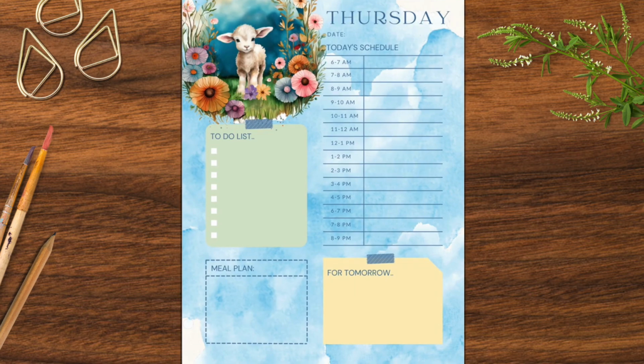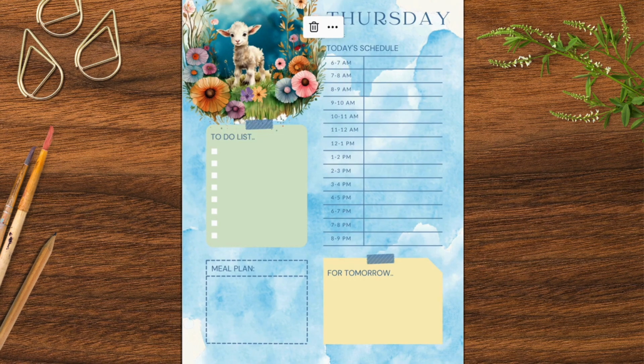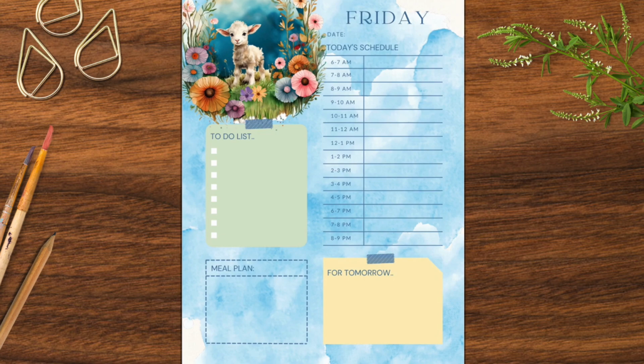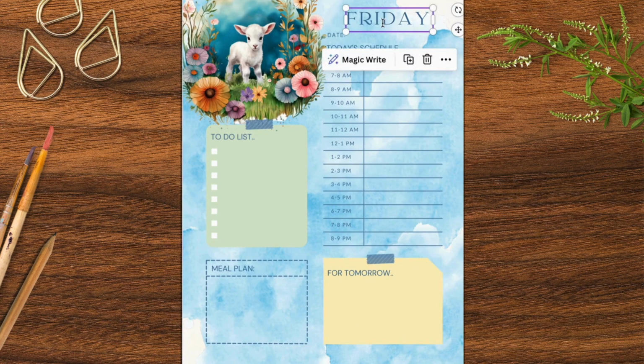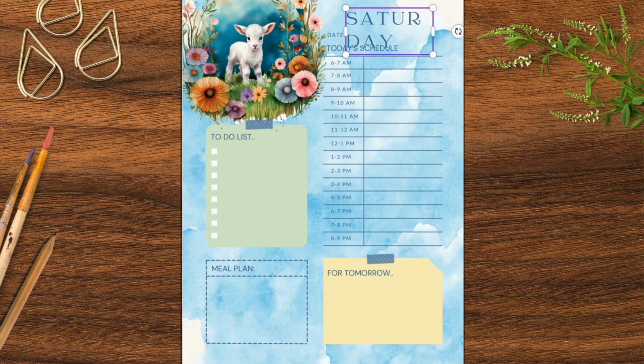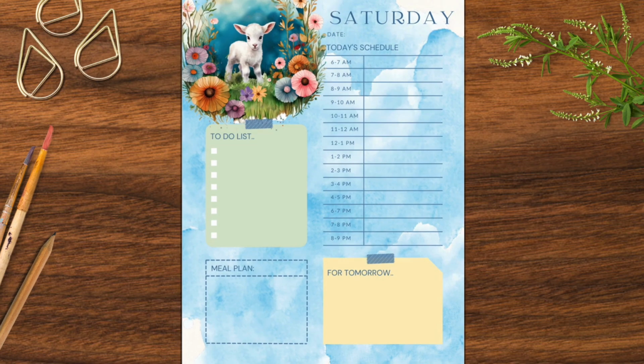Overall, I'm happy with the way the dailies turned out. The only item I ended up not being sure about was the spot for notes for tomorrow. Sometimes you think of something you need to do and there's no time during that day, and so you have to save it for tomorrow. But since I've made all the dailies, you could add it to the to-do list for the next day. And so I think I'll take those words out and leave it up to you. You can keep it as a notes for tomorrow, or write an affirmation for the day, or have a quote for the day.